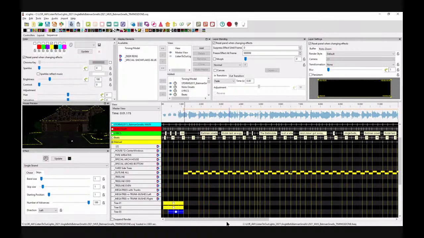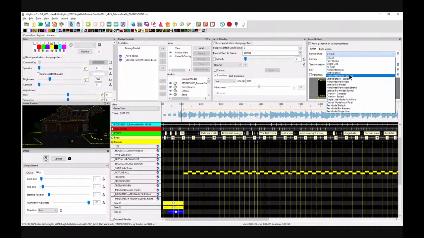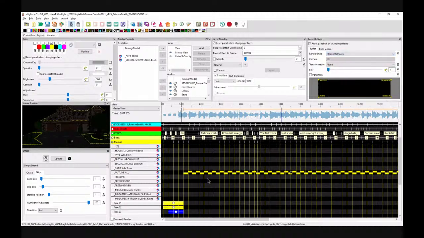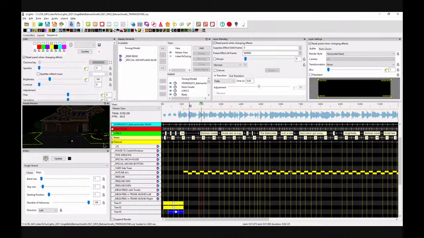But it doesn't look quite right. See that? It's clumpy, and I don't want it to be clumpy. So what I need to do, these are horizontal lines. And when they get loaded into the render buffer, it's really complicated. But basically, this is a horizontal element. So I come up to render style and I say, just render this as a horizontal stack. Okay. And look at that. Now it's beautiful. And I'm just going to have it do that the whole song. It's only 26 seconds long. And it kind of helps stabilize some flashiness.